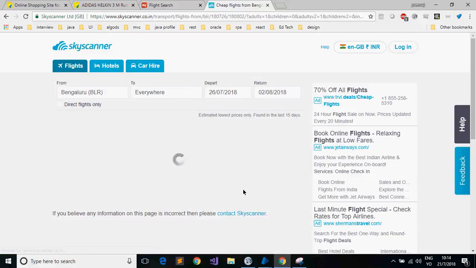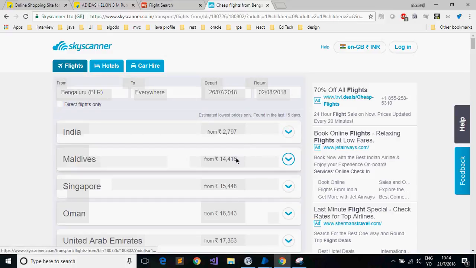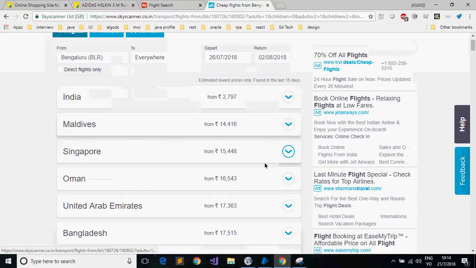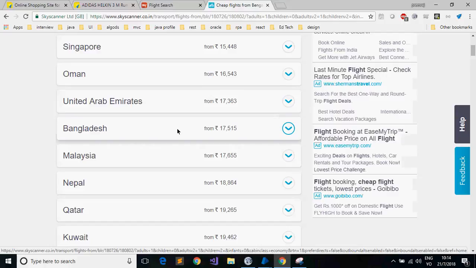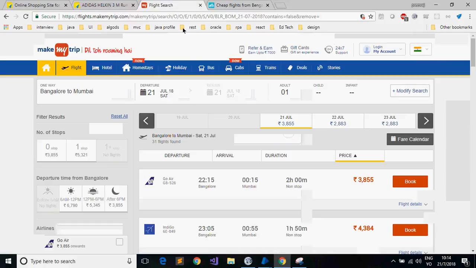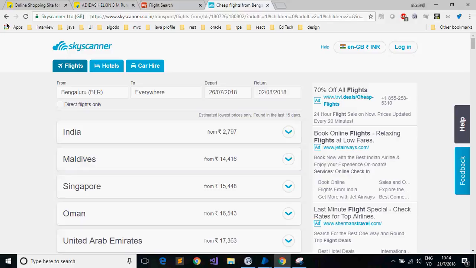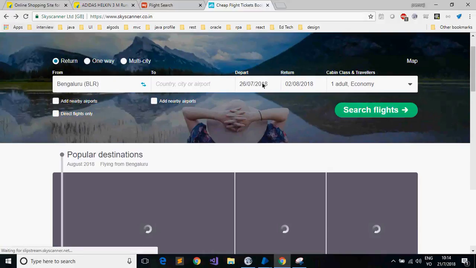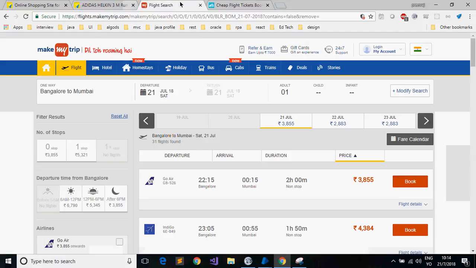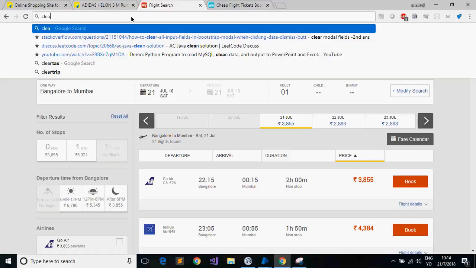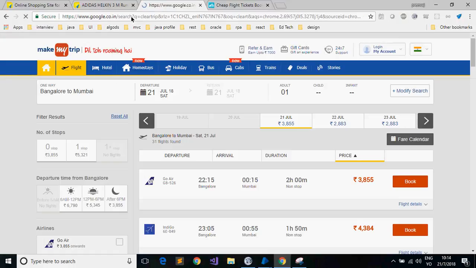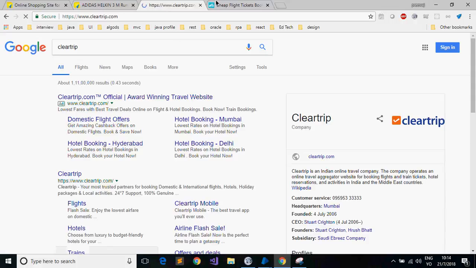So, suppose I want to book a ticket from Kolkata to Delhi or Kolkata to Dehradun. That takes one stop, and I want to find out the shortest flight route. So this gives me a filter on top which says the shortest flight route. In Skyscanner, that is a standard feature. It is not something that changes. It is basically filters. What kind of filter can you apply? The shortest route, or one stop, or two stops, or cheapest price. If you look at the price on the right side, you can see that's a filter basically.